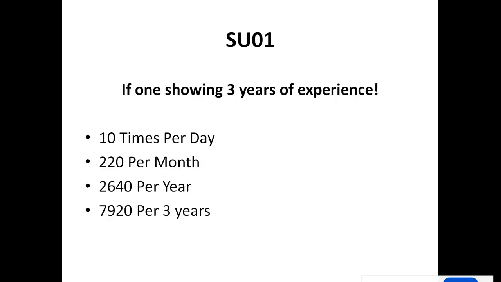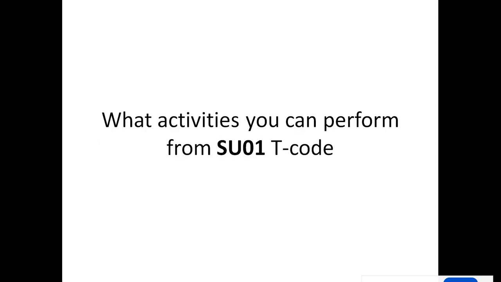If someone is showing 3 years of experience, this is an example I give to my students. For example, if you use this screen 10 times per day, that is 220 per month, 2640 per year. So if you are showing 3 years of experience, you have already seen the SU01 screen 7920 times. So that's the reason you should remember all the fields, all the tables, all the records and values.